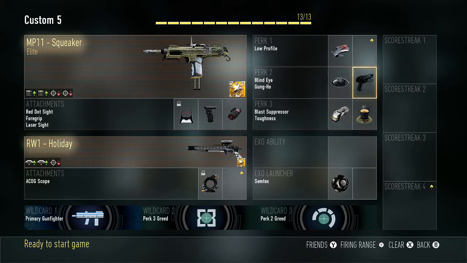These two perks are pretty much the most important because of Gung Ho. While I have that laser sight on, I'm able to run around without putting my gun down and shoot anybody I see with no distractions. Blind Eye keeps me off the radar, so no one really sees me, no killstreaks see me except the UAV, and it's just pretty much perfect.